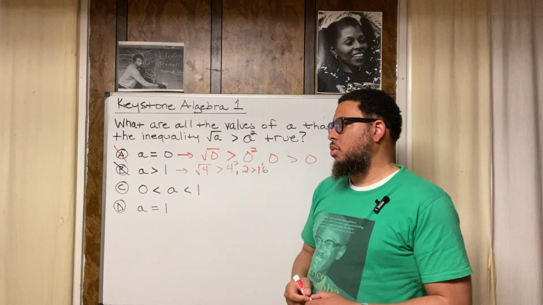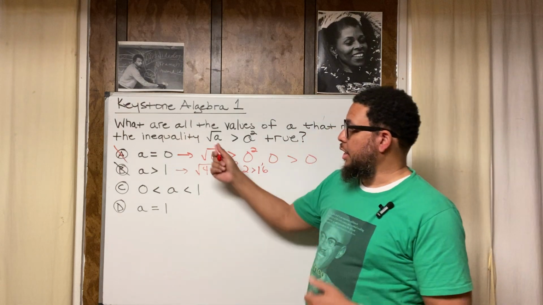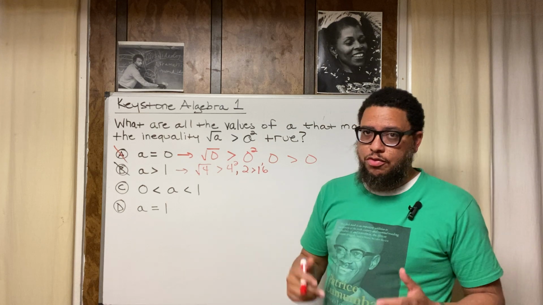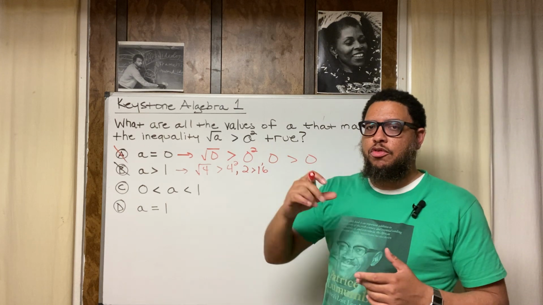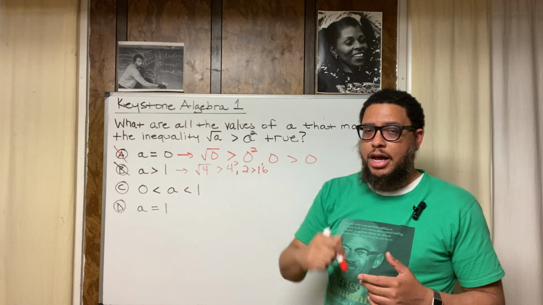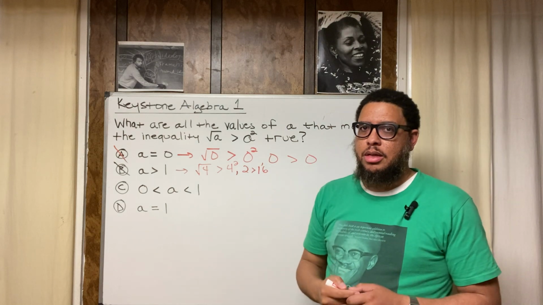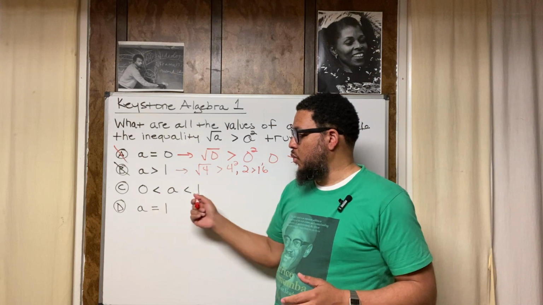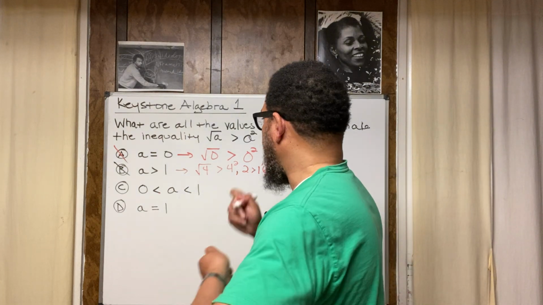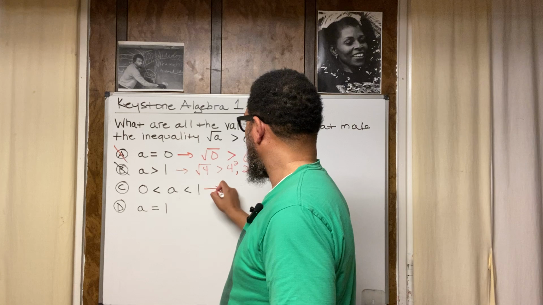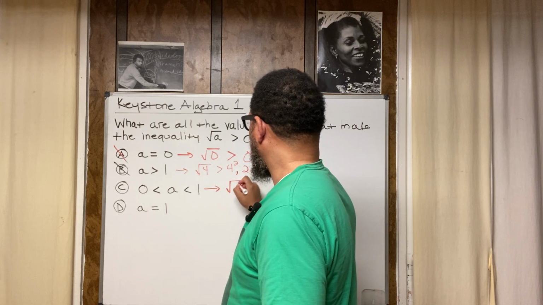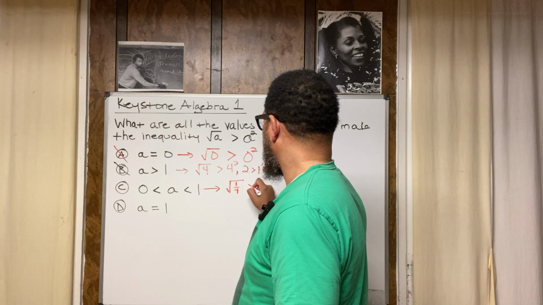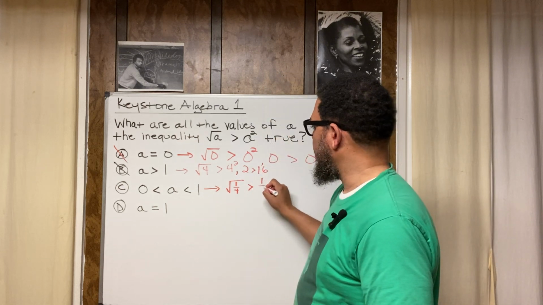Because I have this square root to deal with up here, I'm going to pick 1/4. Why am I picking 1/4? Because 1/4 is a fraction made up of a numerator and a denominator that are both perfect squares, and I can pick any fraction as long as the value is between 0 and 1. So what we got is the square root of 1/4 is less than 1/4 squared.